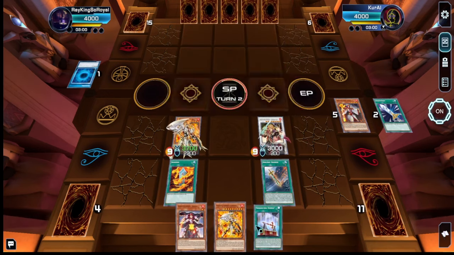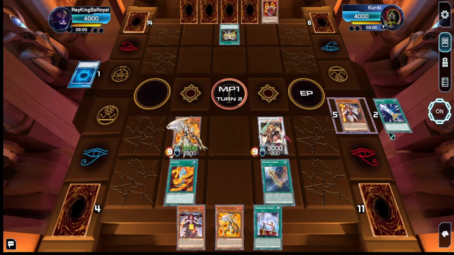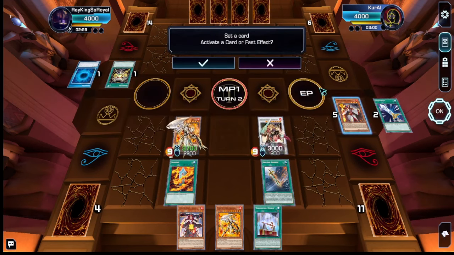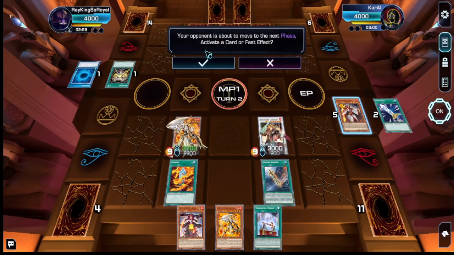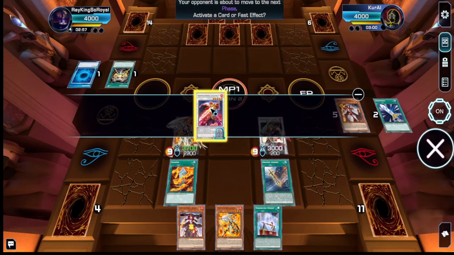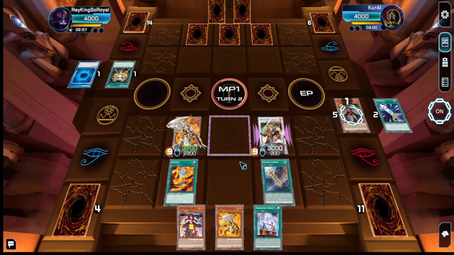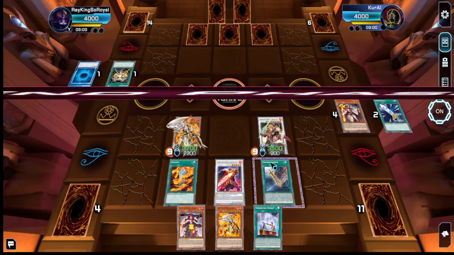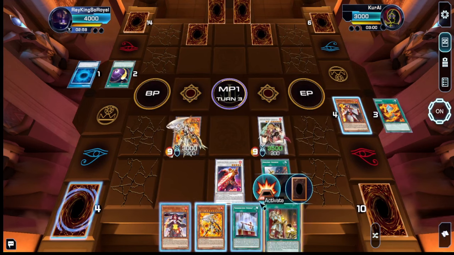And now we got an equip. So we got a monster negate and a non-target pop, because we can use the quick effect of Roland in the graveyard. Feel like they ain't got too much, but during the end phase, we can equip the... Oh dang! I was supposed to pop a card, but it's cool. I messed that up.